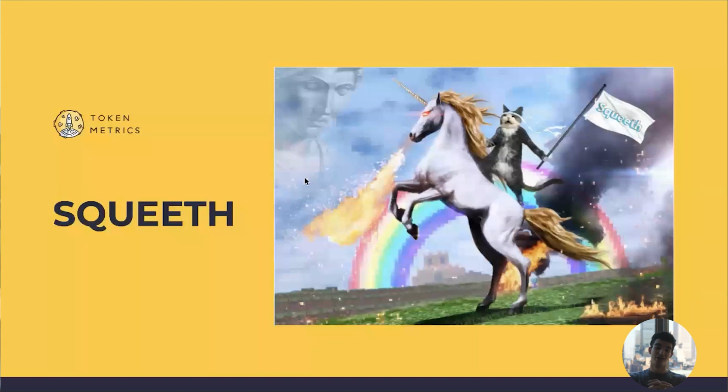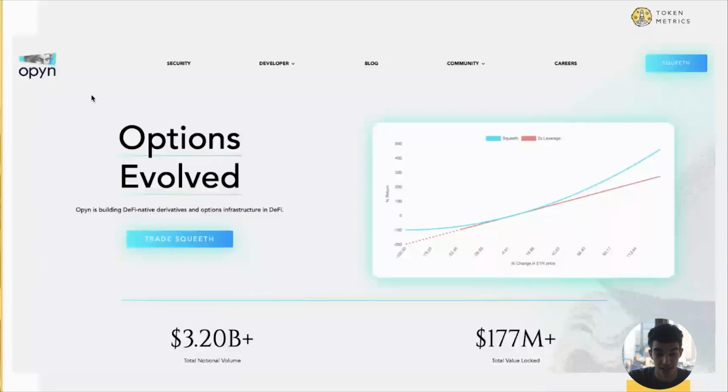So now the more interesting advancement in DeFi structured products is Squeeth. It's been mentioned a lot in the crypto space, especially by the quants in crypto, because it's a very interesting and very innovative product. It hasn't been in traditional finance, but we can see it in crypto, which is very exciting. It's been developed by Paradigm and Opyn, so you can trade it on Opyn. Unfortunately, in the US, you don't have access to it, so I couldn't show you live trading. But let me tell you about the product, about the payoffs, and why it is so interesting.